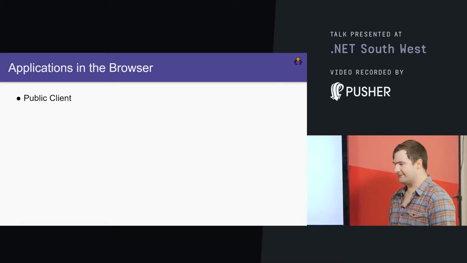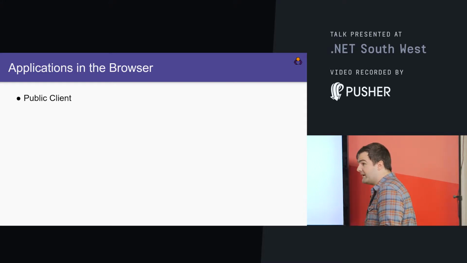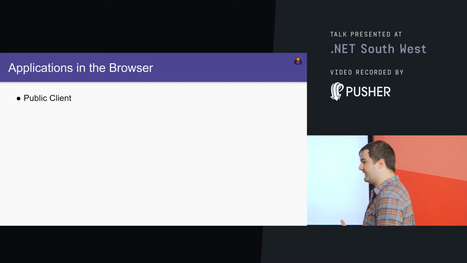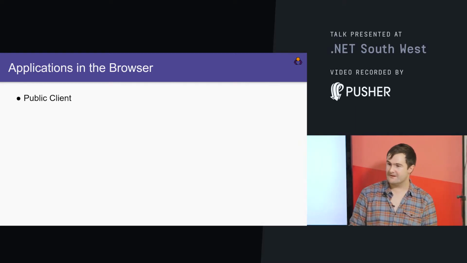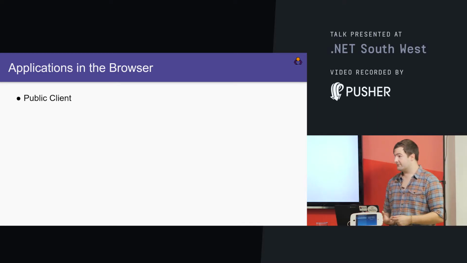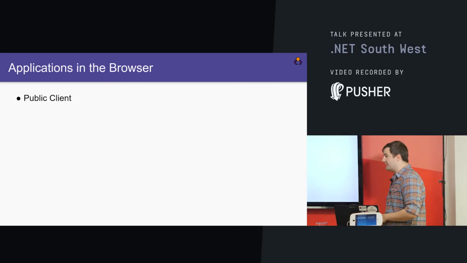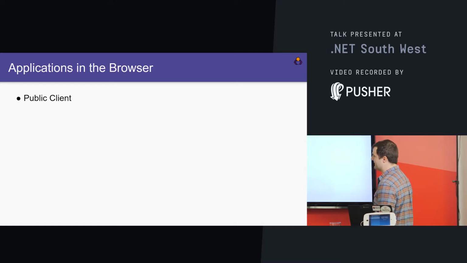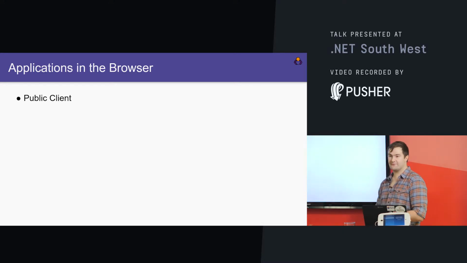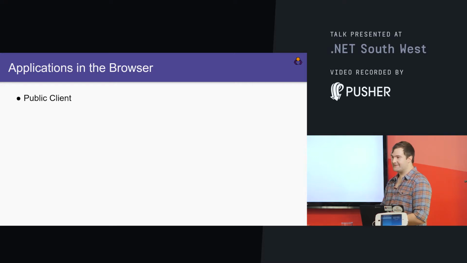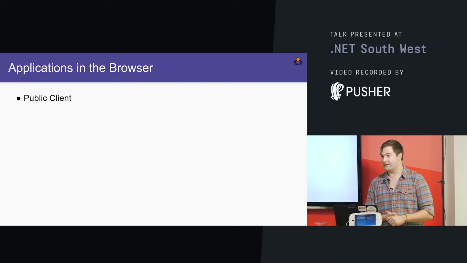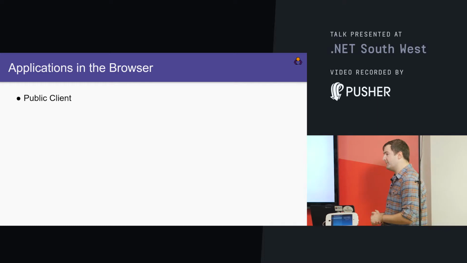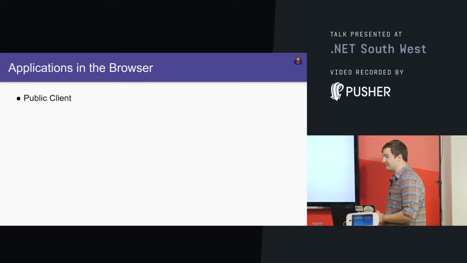Okay, so two client types. Confidential client, which is what we just talked about a minute ago, where the tokens can be accessed via the back channel. The client can keep a secret, so they can actually authenticate. However, if I have a mobile application and I deploy it with the same secret across hundreds of devices, is that secret a secret anymore? No. Same with JavaScript. If I try using a secret in JavaScript, someone just hits F12 and they can go see it. So it's not really a secret anymore.